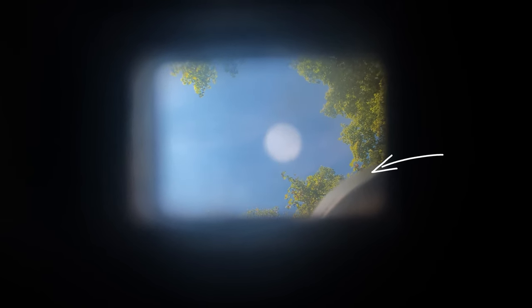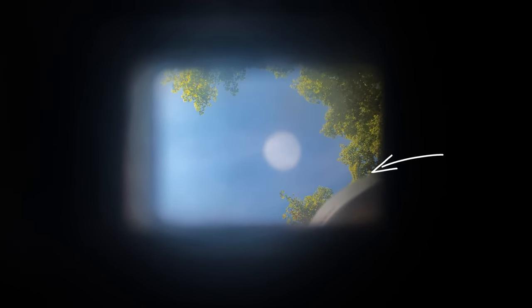Bad thing is, and many rangefinder cameras have this problem, it depends on the lens. This sunshade gets really in the way in your viewfinder. So the bottom right corner of your frame, you're never going to see in the viewfinder. But that can also happen on the Leica M6.